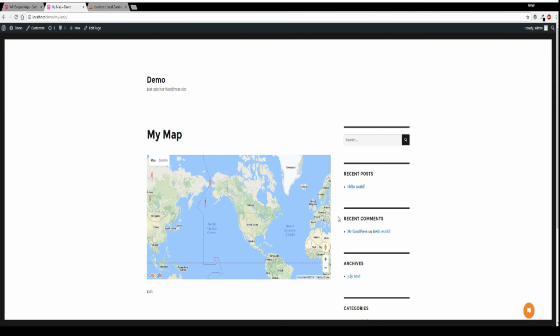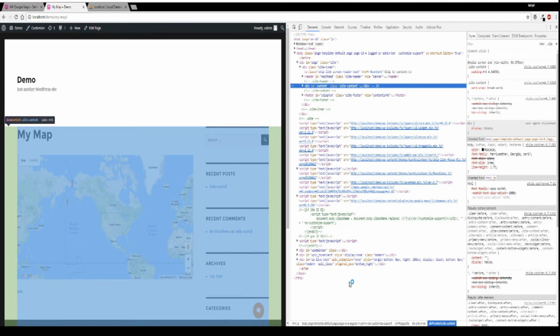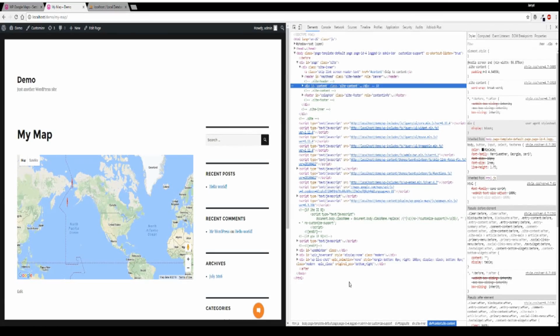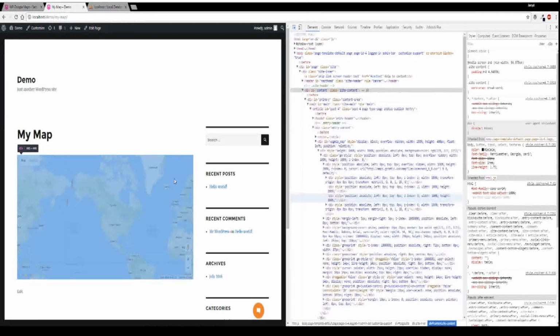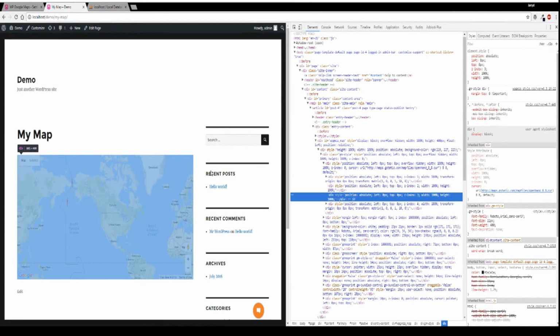So the first thing you're going to want to do is right click on the page and click inspect, or you can do Control-Shift-I, or you can press F12, it's entirely up to you. You're going to want to stay on the Elements tab, and you are going to want to select an element in the page to inspect it, and then click on the map in this case.